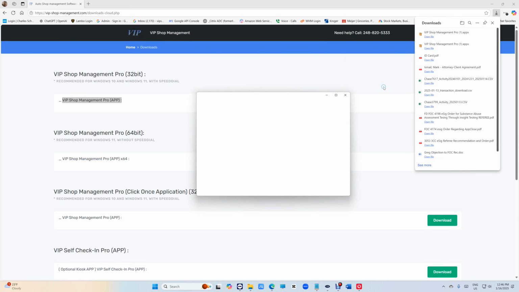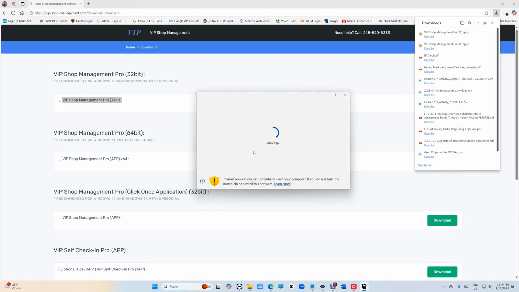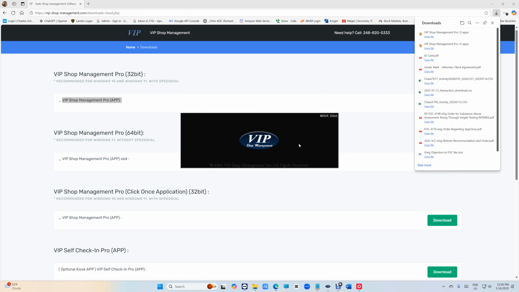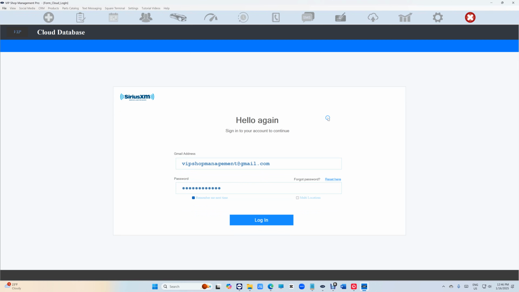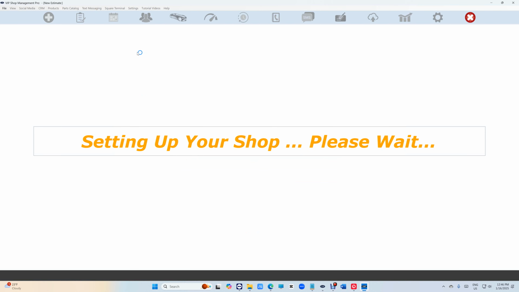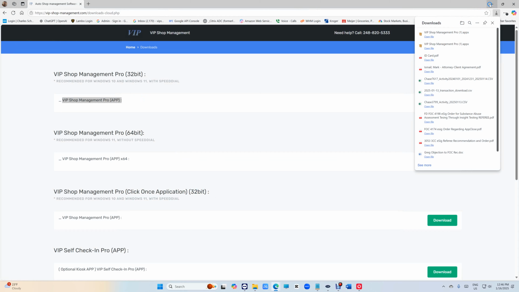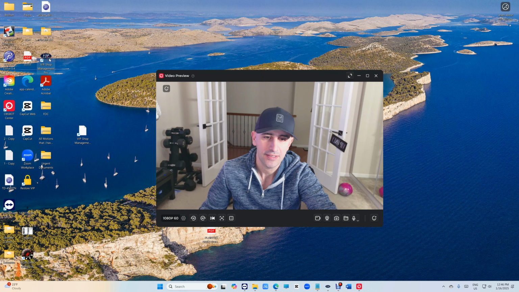Click on open, and the deployment is going to look different right away. It has a different logo. Everything is different. Click on install, yes, if it asks you that question. And it's going to say MSIX. In your case, it might say restore. That's okay. Just click on restore and log in. It's really as simple as that. Next to cloud or local database, it's going to say MSIX. That's how you know. Everything else is basically the same, except that.